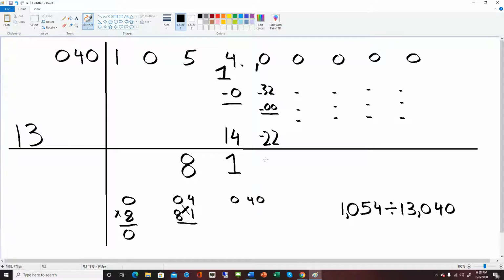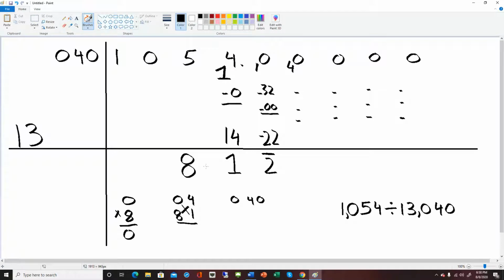That's okay. We have to get comfortable with negative remainders because we can still get our answer that way. So how many times is 13 going to negative 22? The answer is negative 2. You can write it like this with a vinculum over it. So 13 times negative 2 is negative 26, so there has to be 4 left over here. So I'm going to put a 4.